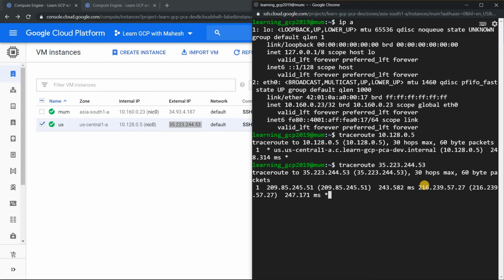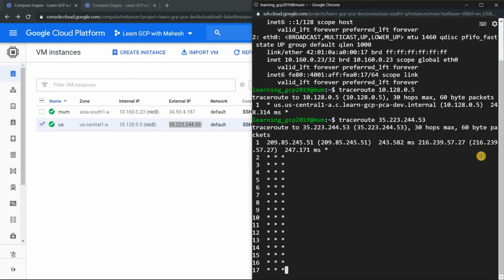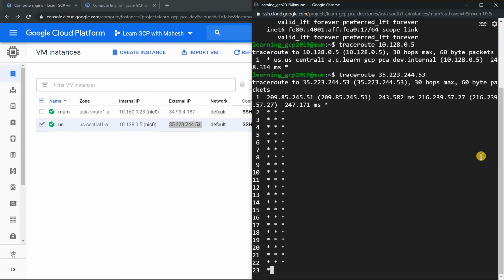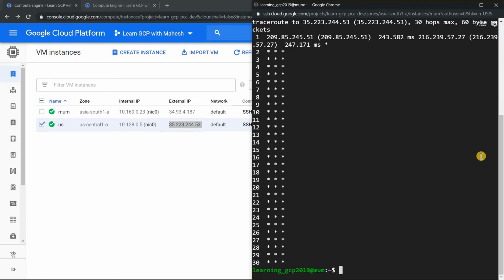You see the number of hops keeps on going. You can just wait. By default, the maximum hops is 30, and it keeps on hitting it. I don't want to pause the screen here. It's an external IP address, so that's the reason you see the longer latency. This is one of the very unique features you get in Google, the global VPC. You can talk about it, but doing this live gives you the actual feel of how exactly it has been implemented. You see 30 hops still going on, and it stops because by default it's 30 hops.